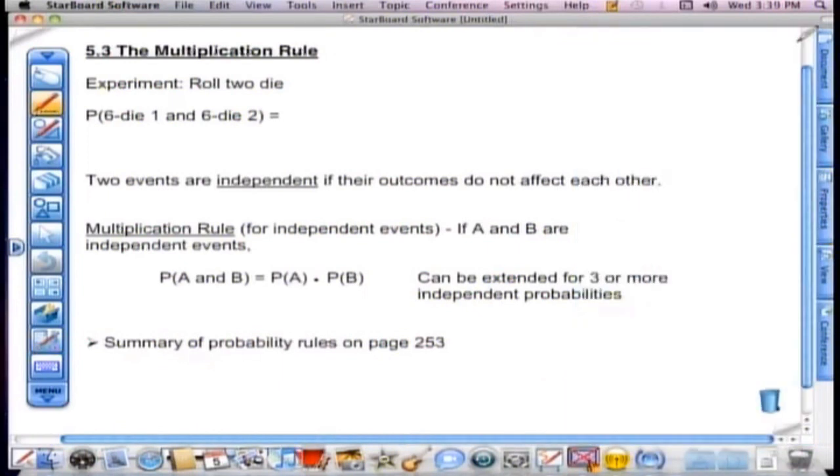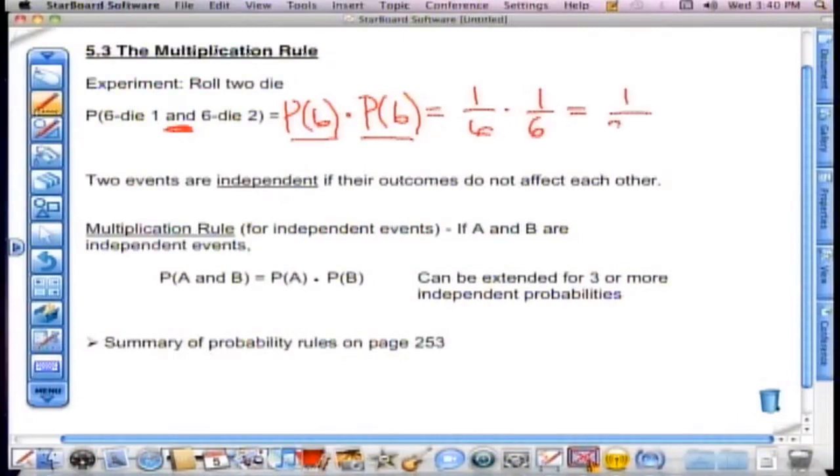Maybe I'll go back to red for a while. This is an AND statement. So the probability that they get a 6 on die 1 and a 6 on die 2 is going to be a multiplied probability. If you look at each die individually and multiply their outcomes, 6 times 6, you get 36 equally likely events that can happen. This should make sense because the probability of getting 6 on one die is 1 out of 6, and the probability of getting 6 on the other die is also 1 out of 6. So there is only 1 out of 36 equally likely outcomes that you're going to roll 2 die and get both 6s.